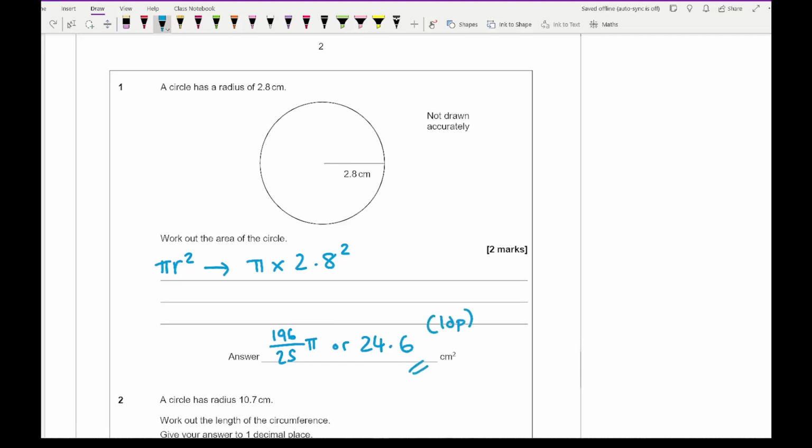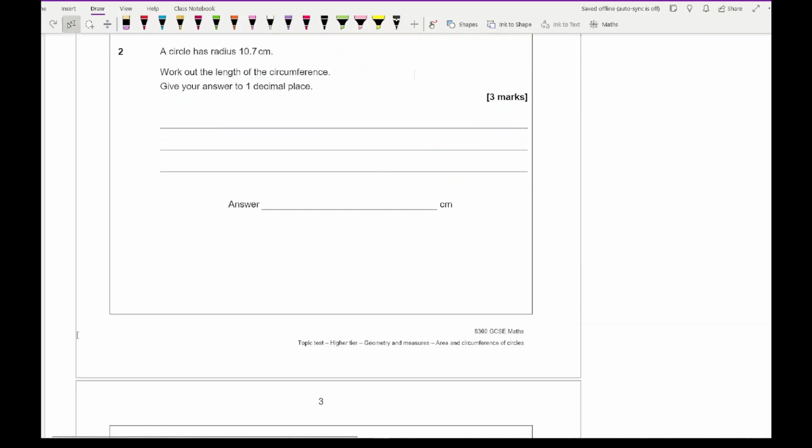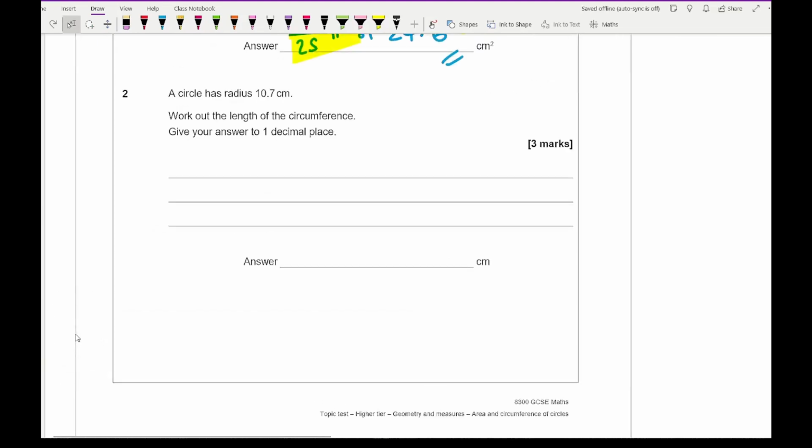Now notice how in this question it doesn't mention anything about rounding, so I can write my answer in any form that I like. So again, you might want to just leave your answer in terms of pi, so you don't have to be concerned about rounding it incorrectly. But if you do round, always make sure you're stating what you've rounded it to. Then moving on to question 2, it says, let me just zoom in so we can actually see it on the screen.